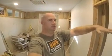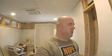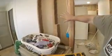So again, I could have just been thinking about this room, and I could have cut a 10-inch piece off of a perfectly good piece of drywall and not known that the other side needed to be 38 inches, and then ended up maybe using the rest of that piece for that offcut that's down there that's a little bit too wide, or maybe this piece right here, because that one I think is like 27 and a half or 28, something like that. But I was looking a little bit ahead, and granted, you're not going to always catch these, but when you do, it helps to reduce your waste.